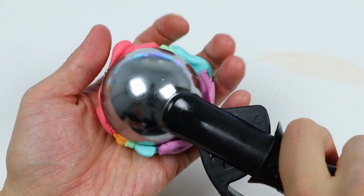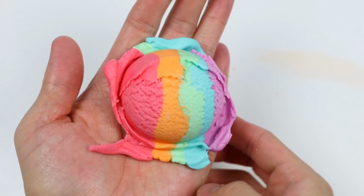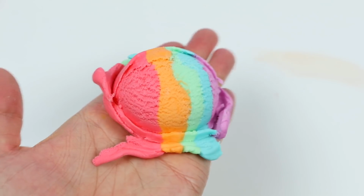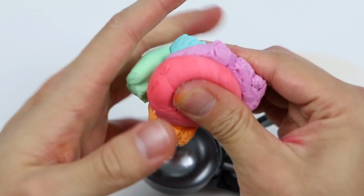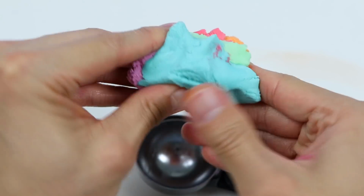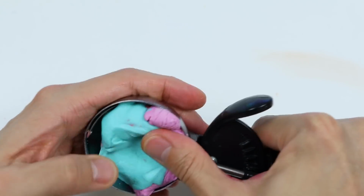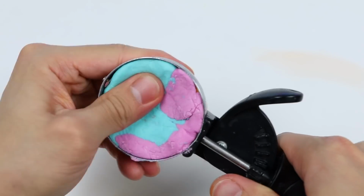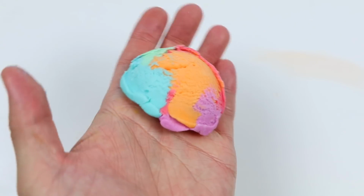Almost finished. Take this off. Now look at that. Now that's a beautiful looking scoop. This time, I'll mix all the colors together to see what kind of ice cream scoop we get. I think we're going to get a really pretty scoop. Here we go! That looks nice!